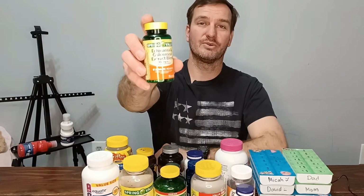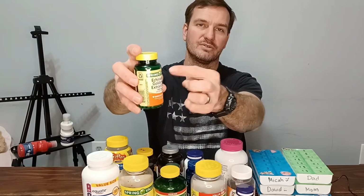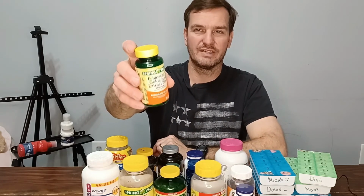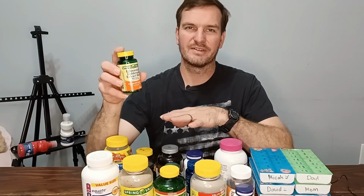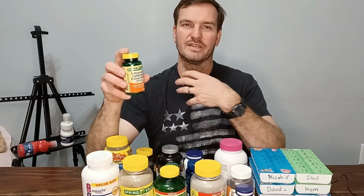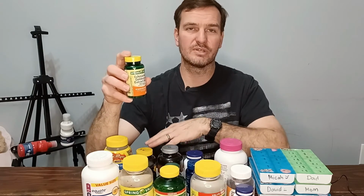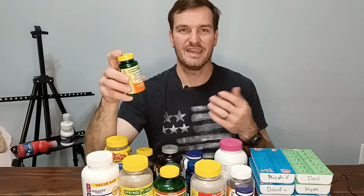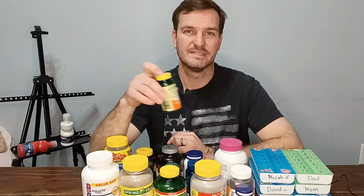You can buy Echinacea, you can buy Golden Seal, but the one that we found that works best is this one, the Echinacea and Golden Seal Extract Blend. And every time we get sick, we make sure to give this right away, and it seems to clear up a lot faster. What we usually do, and again, this isn't medical advice, is as soon as we feel like we're getting a scratchy throat, or we're sneezing or coughing, or we can tell there's a cold coming on, we'll usually take like 3 of these, and then we try to take it 3 times a day, 2 pills 3 times a day. It seems like that clears up our sickness, or it never develops into a real sickness. We fight it off quickly.